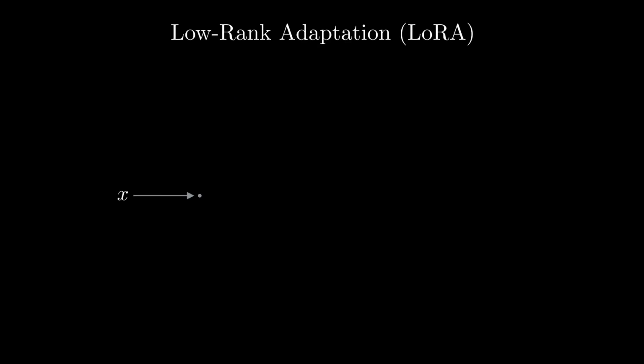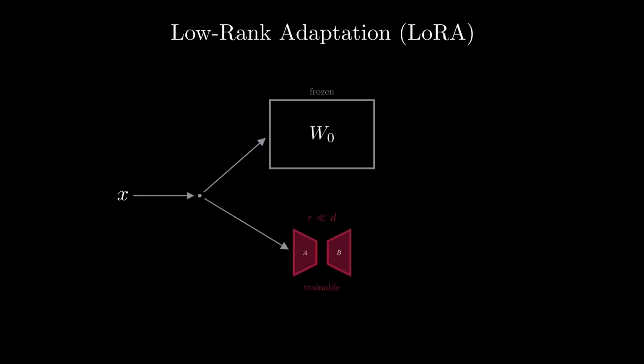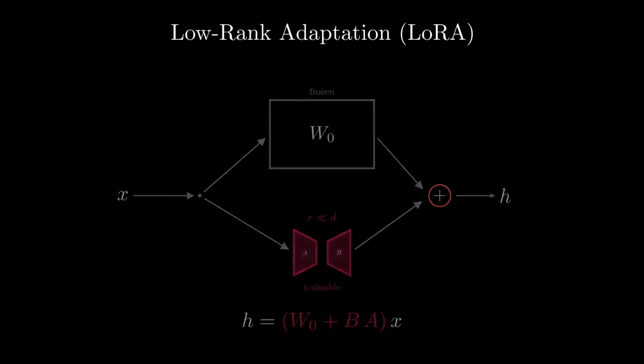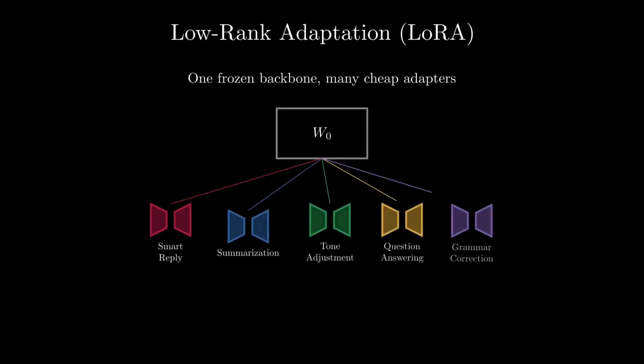Low-rank adaptation, or LoRA, is a parameter-efficient fine-tuning method widely used for LLMs. Given an LLM with weight W0, we keep the model frozen and instead fine-tune two low-rank matrices, A and B. The output is computed as if the weights were W0 plus B times A. This allows us to train many LoRAs very efficiently, a single shared base model with one LoRA per task. For instance, one for smart reply, one for summarization, and so on. These are the tasks we consider in this work.